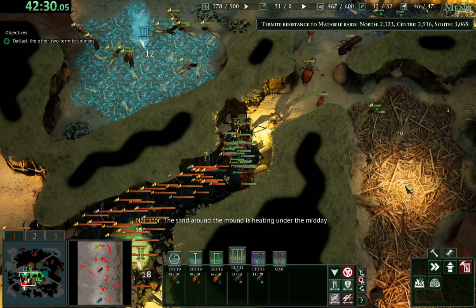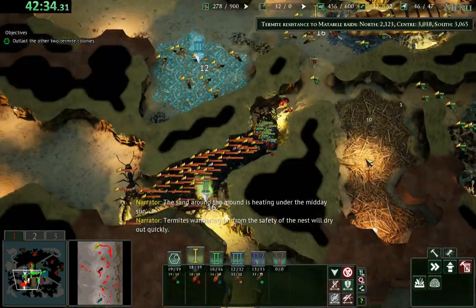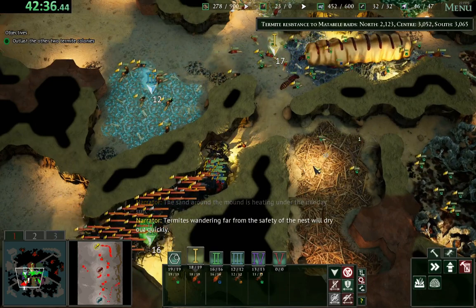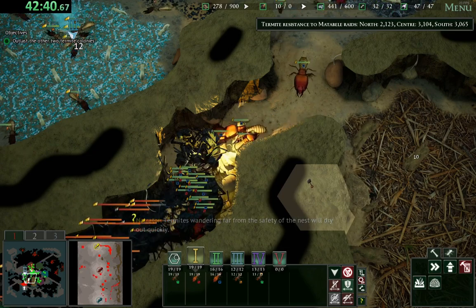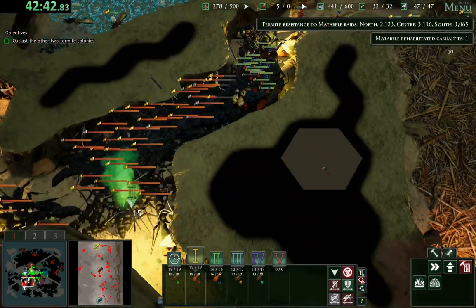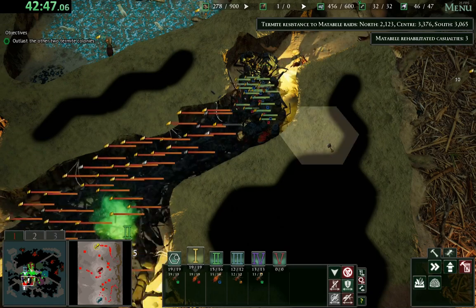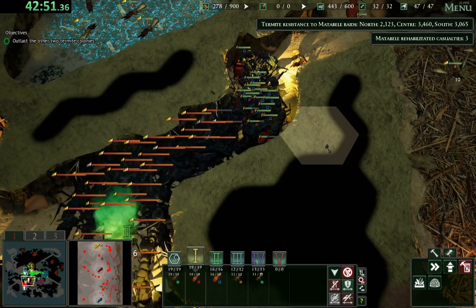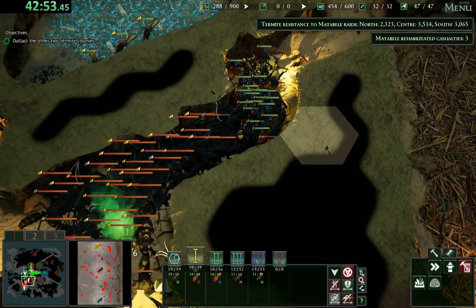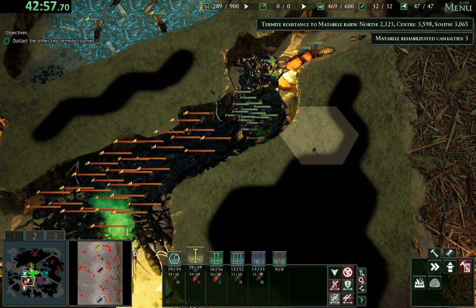The sand around the mound is heating under the midday sun. Termites wandering far from the safety of the nest will dry out quickly. Let's let the minor soldiers group up real quick, and then we'll send them all in at once, if it's necessary. Ideally, you want to get attacked by the matabele in the daytime, because that way you don't have to worry about the scorpion attacking while you're still fighting them, and you don't have to worry about getting extra stink ant raids.